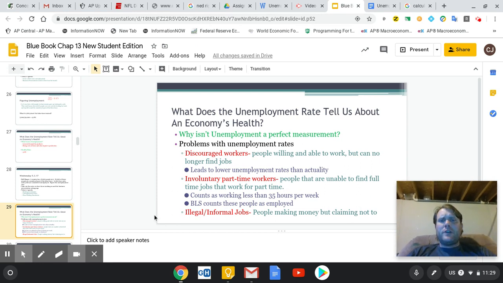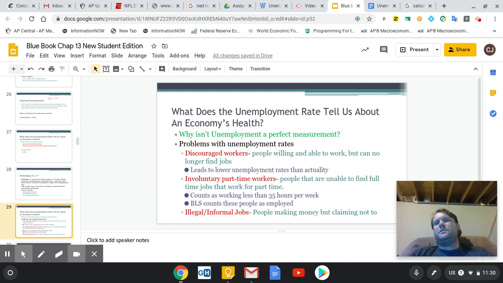Illegal and informal jobs, people can earn money. Again, if I am performing illegal actions and the government asks me if I'm employed and I say no, then obviously I'm going to be considered unemployed, but I could still be earning an income. Also, people that don't pay taxes, you guys might be a little bit considered. If you mow lawns, let's say, and maybe you mow like 3 lawns a week or something, maybe make 60, 70, $80 a week, not tons of money.